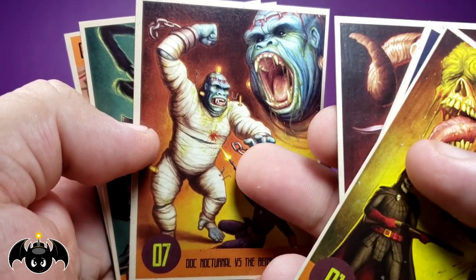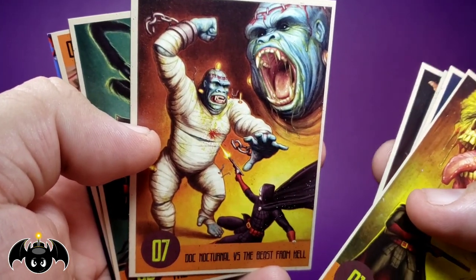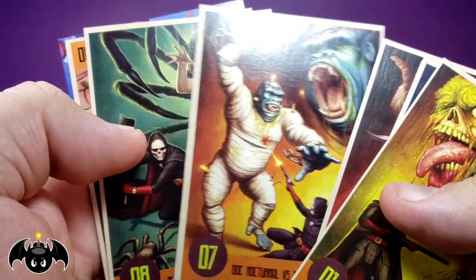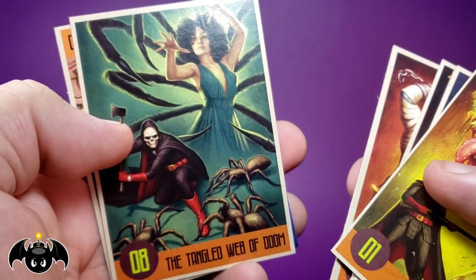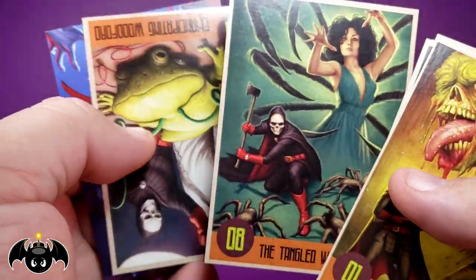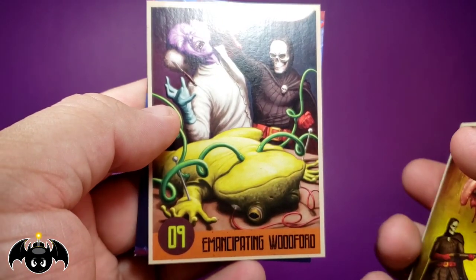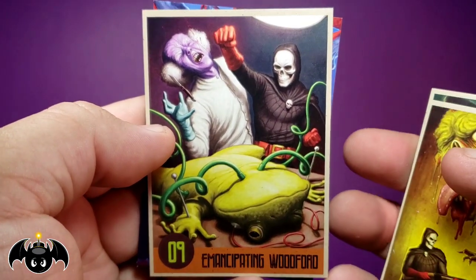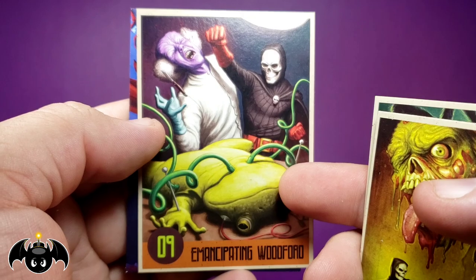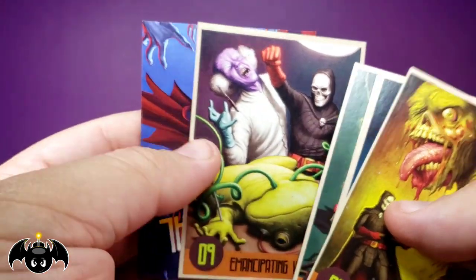It's a freaking zombie mummified Frankenstein gorilla. Dude, give me all of that. I want that so bad as a toy. See the Tangled Web of Doom, which is really interesting. So again, very old school sci-fi kind of stuff going on here. So again, really, really like that. Emancipating Woodford. So he's trying to bring a frog to life. So he's like their Frankenstein character. I don't know. So that's pretty cool.